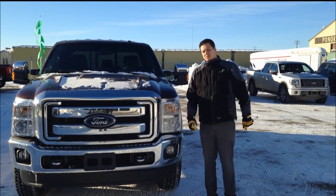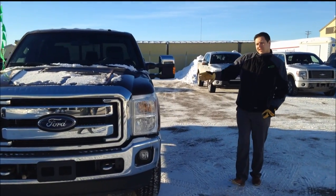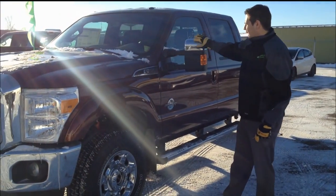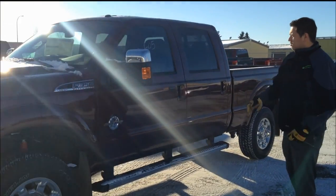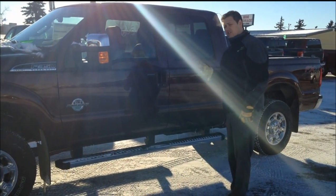The rates are awesome as well. This one in particular is one of the few we have left. Trim level — as you can see, we've got the chrome package on it. It does have those nice chrome rear caps, some nice shiny chrome rims, chrome running boards. It really makes the truck look sharp. We do have remote start in this truck as well.